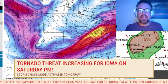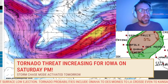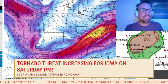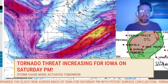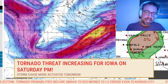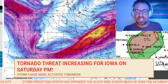Where exactly am I going to target? I think I'm going to fly into this one just because driving... I just got my legs loosened up from that recent trip with the ice storm, the dual storm chases across the Mid-South, heading all the way back to Oklahoma, and then digging up that quartz outside of Hot Springs. Just finally got my legs loosened up, able to run double-digit runs again, and definitely going to be flying into this target in Iowa, and then I'm going to have to figure out the next few days. Do I skip Sunday night and then position for Monday? Or just do a one-and-done chase up into Iowa? Definitely going to be more of a complicated logistics chase, however.